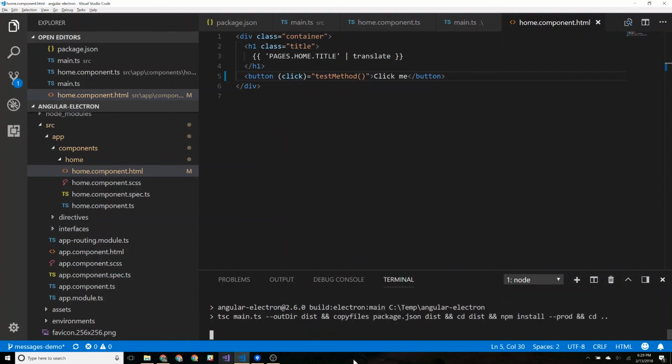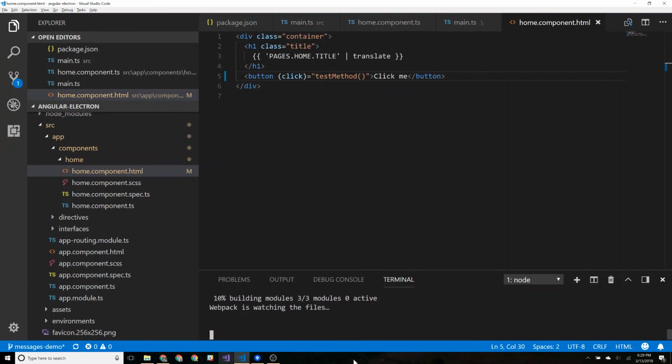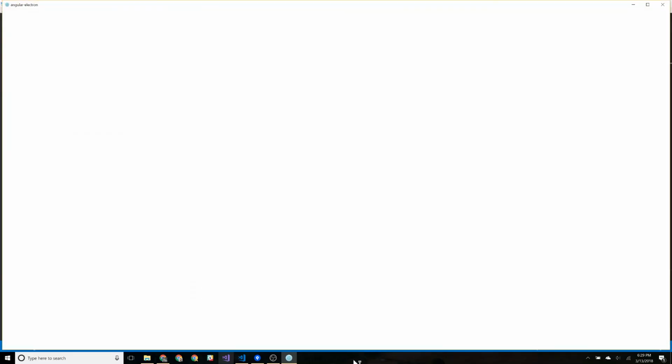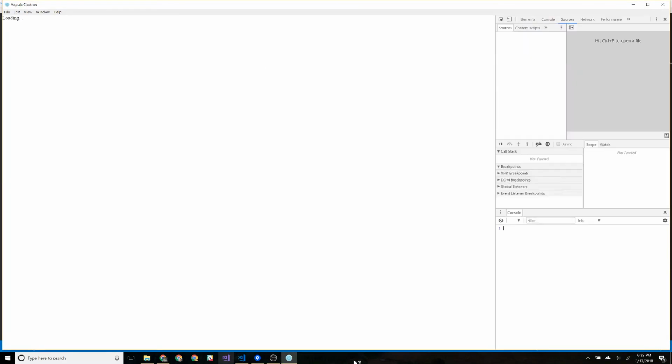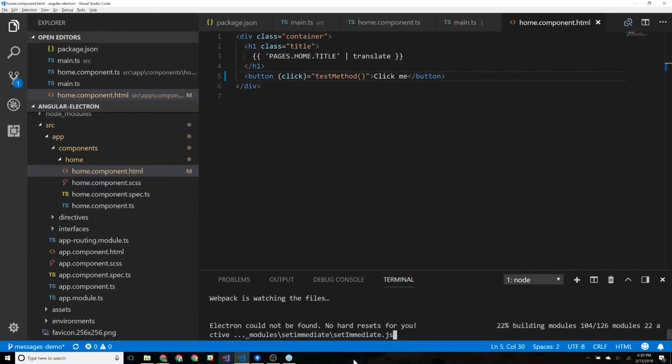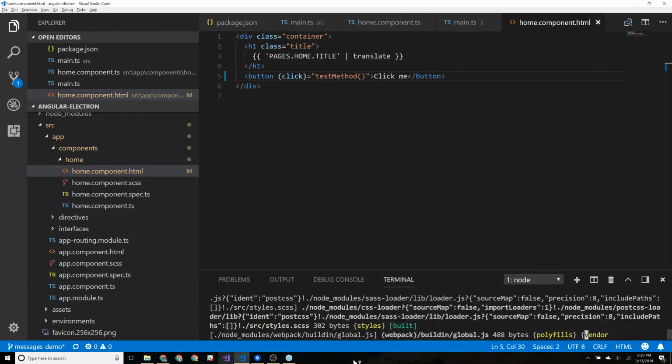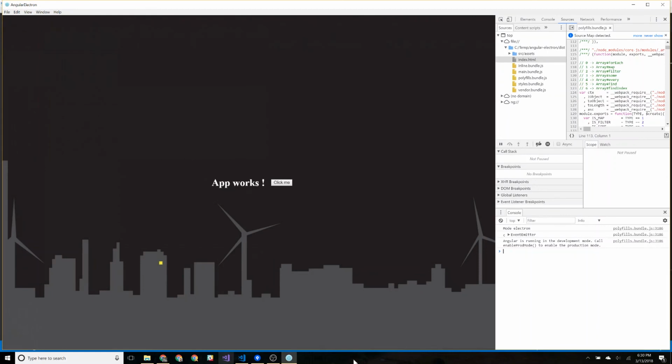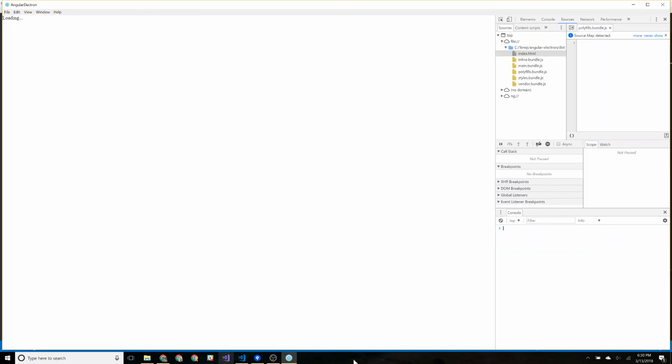So what's going to happen now is, because the app was, and this is exactly what I've been showing you in the first demo, there was no HTML, so there was nothing to show. It's going to show up straight with the HTML we got before, but this guy is going to be reloaded. If I go back here, you can see that my compilation is running, Angular. As soon as the compilation is done, I can go back here, and this guy is going to refresh. So that's the hot reload thing you are talking about.